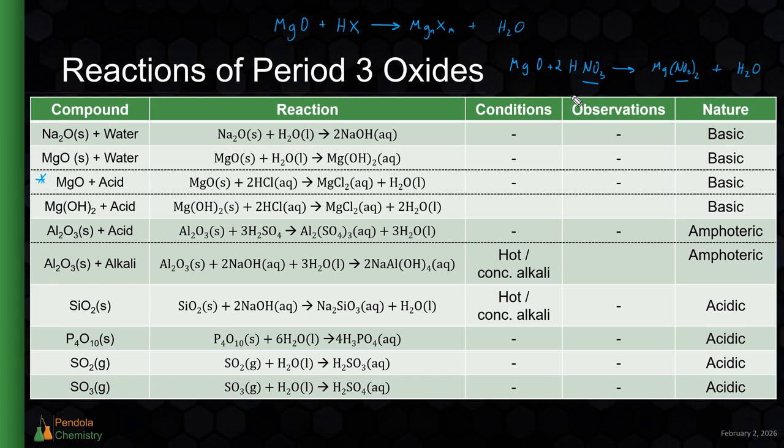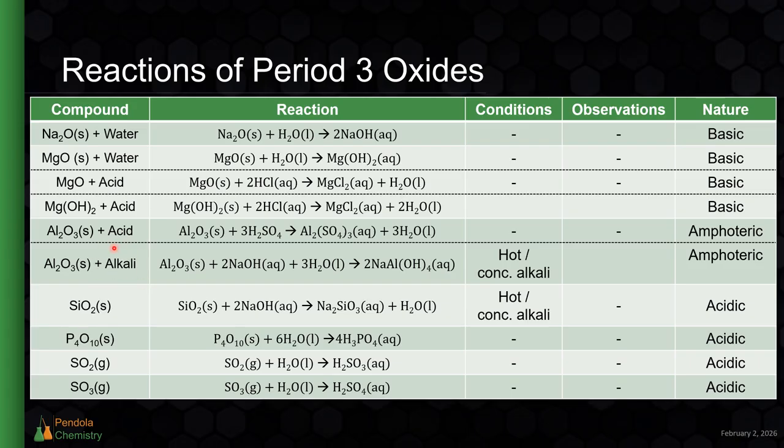And so this is a more generic way of writing the reaction, but keep in mind, it's always good to have an example, but generics also work very well to look at patterns instead of individual specific reactions. Looking at aluminum now. Aluminum oxide, should I say, is a weird compound because aluminum oxide is actually amphoteric. It is neither acidic nor basic, meaning that when it reacts with water, it won't do anything, but it will react with acids and alkalis individually.